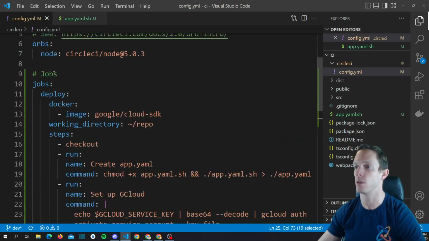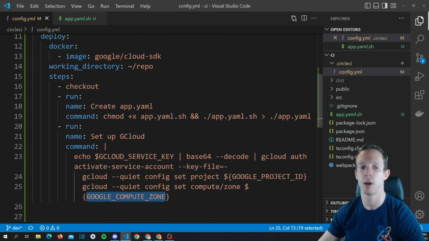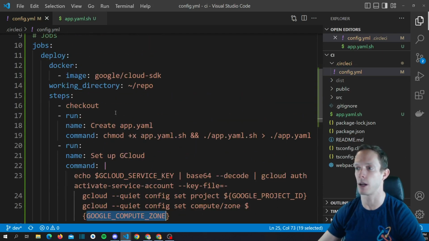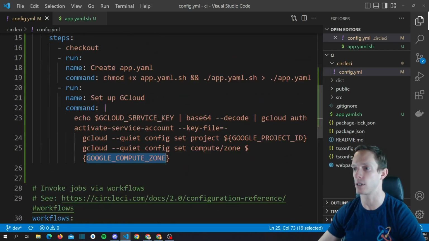So again, this is our deploy job. We're going to add to it over time, but for just deploying initially, we don't need anything else. Basically, this is the setup, so this job is setting up the deployment. We could continue to add steps if we wanted to, but personally I like just having this set up, and then we can do post steps in our workflows that will actually deploy the app.